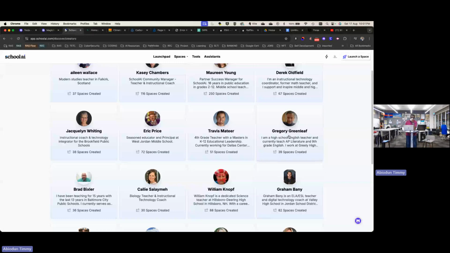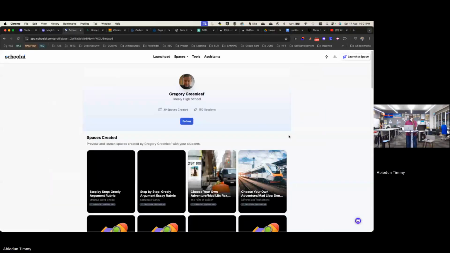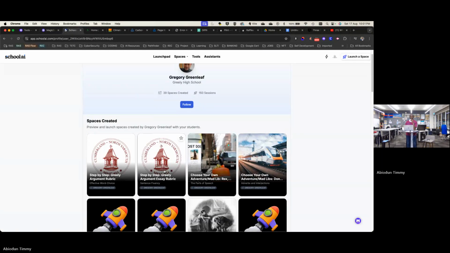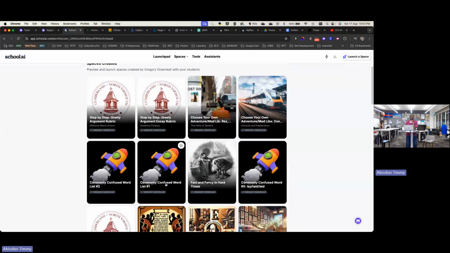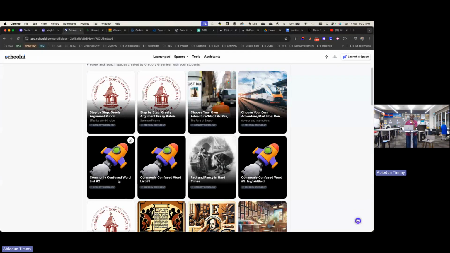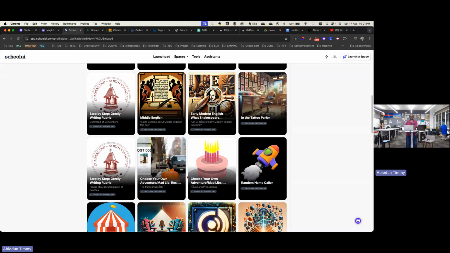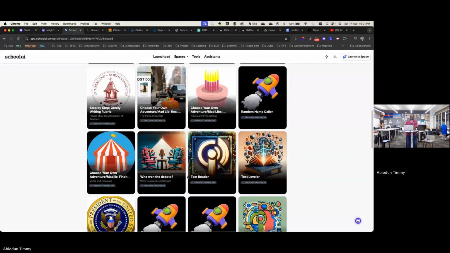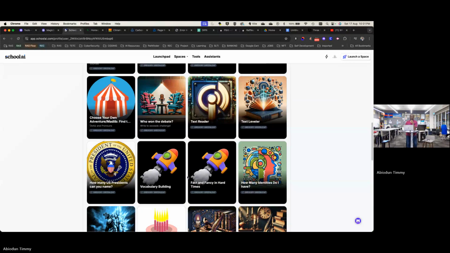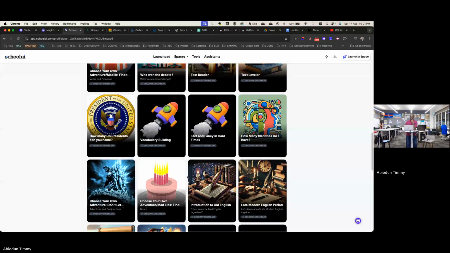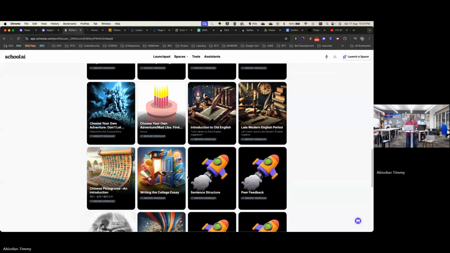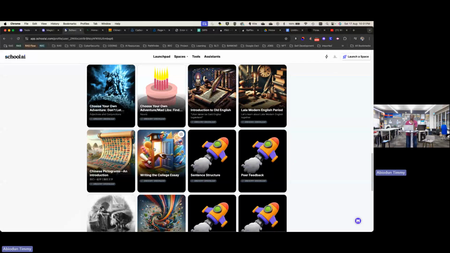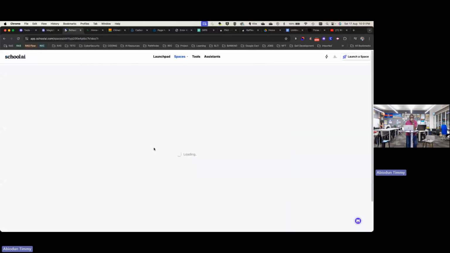Okay, step by step, argument essay rubrics, choose your own adventure, commonly confused words, Middle English, writing the college essay. Okay, let's pick this one.